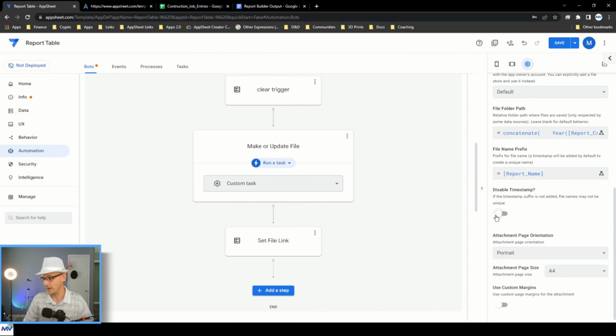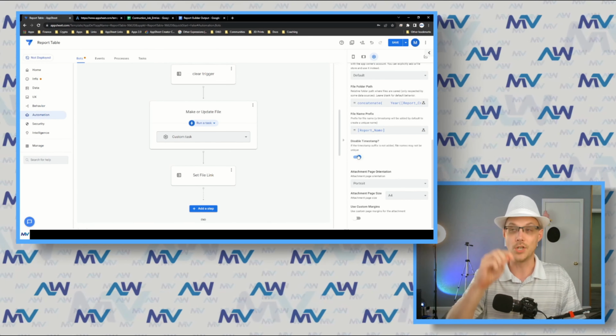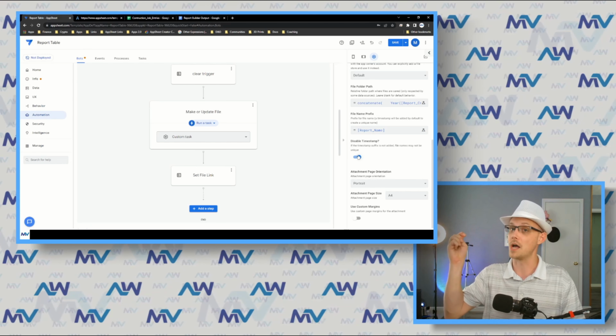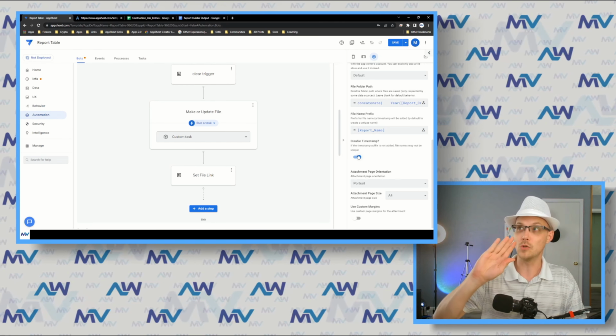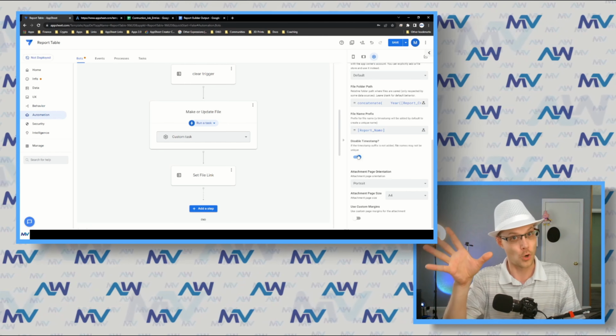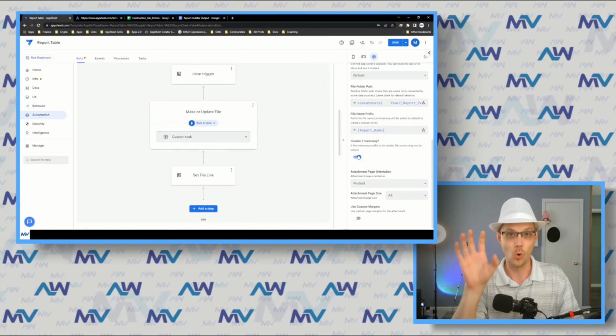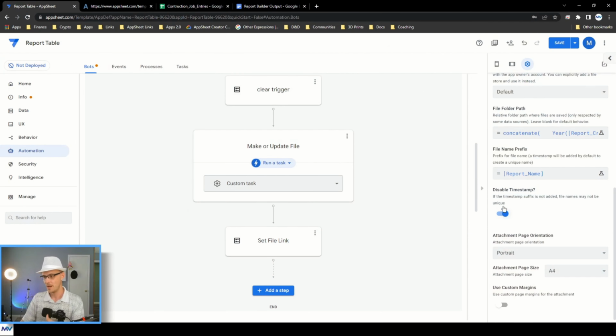I'm going to hit save, and then I'm going to turn off the timestamp. This is important. This is what makes it so that the system doesn't create a new file every time, and instead it looks for the file if it's already there and then updates it, or it makes it if it doesn't exist. So that's all I need to do for this one.